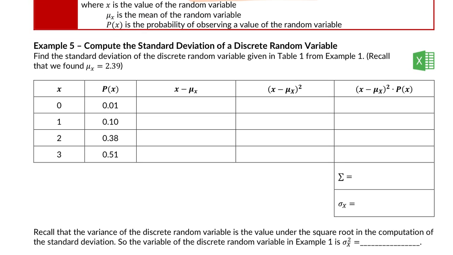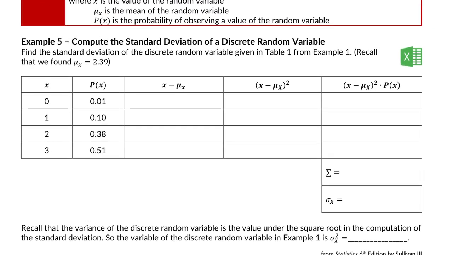We'll do this one by hand, and then we'll go to Excel, to make sure we still remember how to do that. So I recopied the table. This is the shooting basketballs example. We need to know the mean, which we found. By the way, we're going to use the unrounded mean, 2.39 for this problem, just to be a little bit more accurate.